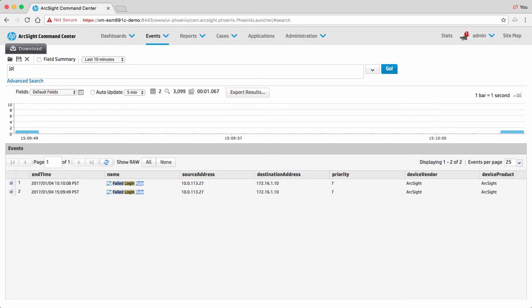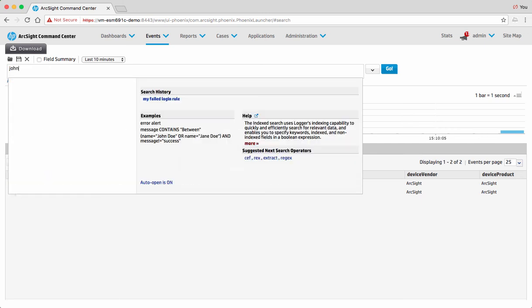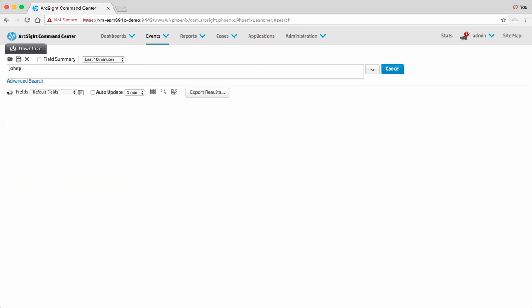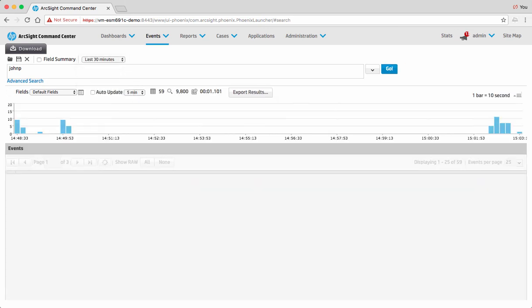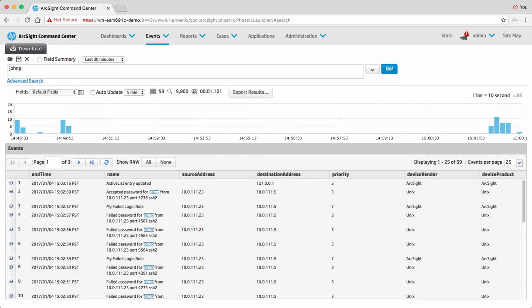Of course, I could just search for John P, which is the username that was often generating some of those failed login events. Of course, I'm not getting anything, but if I extend the time range, just changing that, hey presto, we get a bunch load of events and I can actually dig in. So it's a really good interface to do some simplistic searching, to do some investigation, to look at both correlated events as well as base events, and just do some simple searching around that.